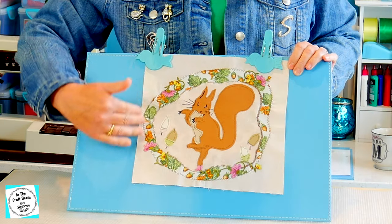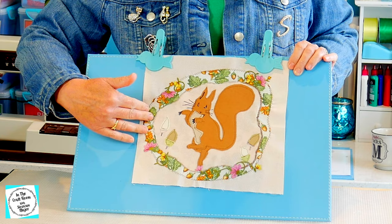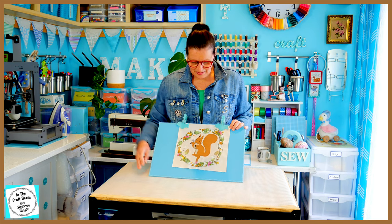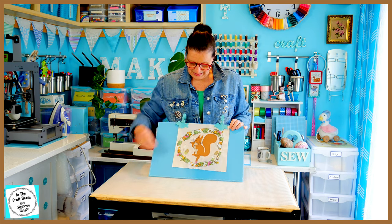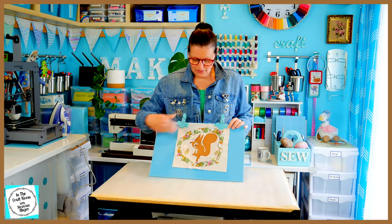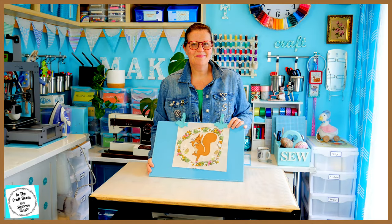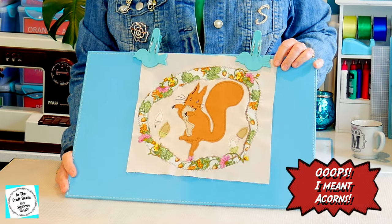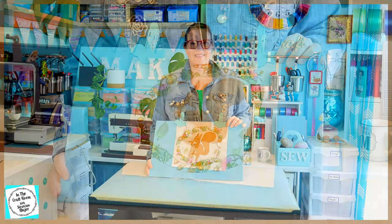I also feel that the flowers and the acorn fabric bring out a real woodlands feel to the squirrel character that he is. I really enjoyed making Squirrel Nutkin. I just let my creativity run away with me. I used the sewing machine in a really relaxed way, and as we did with Tom Kitten, drawing with thread, I sort of was drawing with the sewing machine. If you look at the gum nuts, they're quite playful and whimsical, and I'm really happy with this character square.